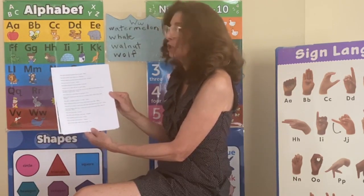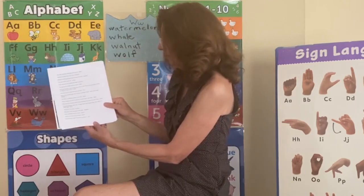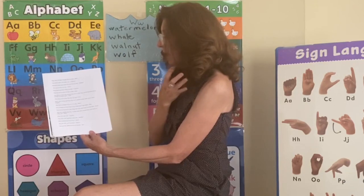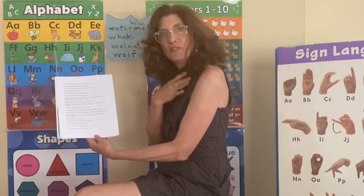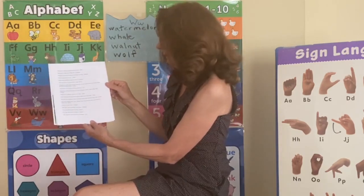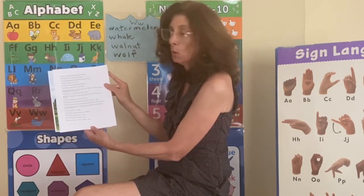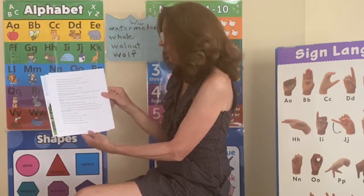John said they are slow on the land, but very fast in water. Evan said they have air pouches in their throat that help keep their head out of the water. It's kind of like a life jacket on their neck. Will said they have blubber that is fat. It keeps them warm because they swim where it's really cold. And Sunny said they are really good swimmers.